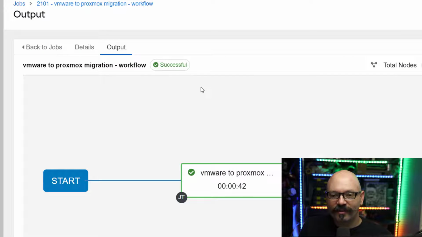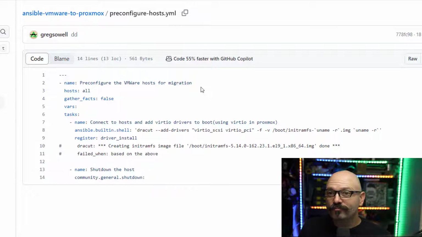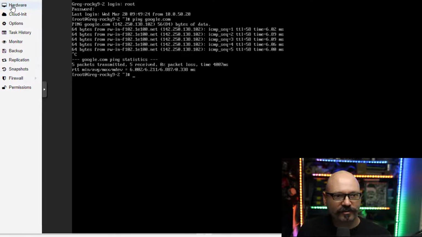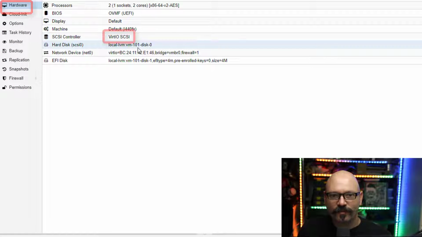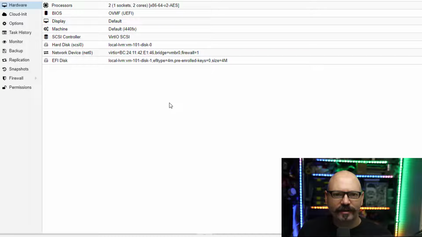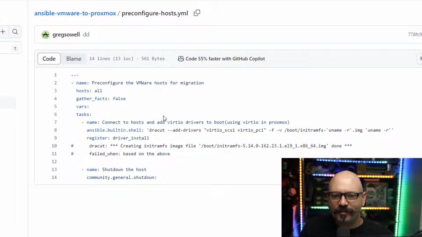So I found that using virtio, inside of Proxmox here, I'll go to the hardware section on that exact same host. So doing the virtio SCSI actually did make the drives available, and the system could see them. And also, by default, again, I think I mentioned earlier, the BIOS that comes in is the CBIOS. And so we had to change all that, but I'll show you that in just a second when we get there. Let's pop back into the playbook. So that's essentially what it's doing.